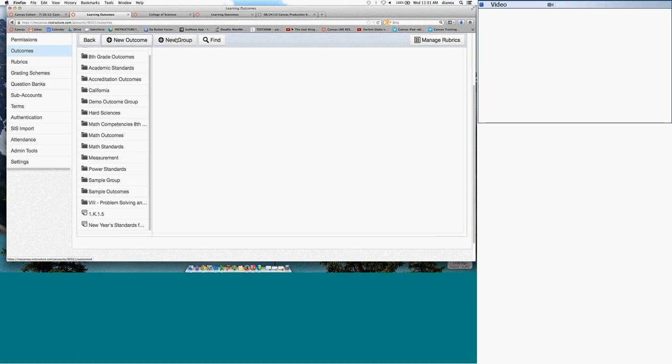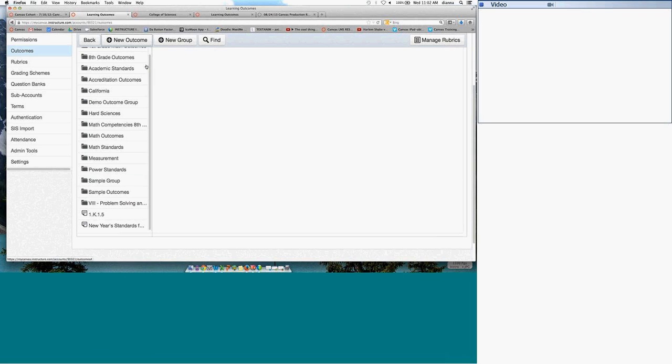And then once you're done, you save, and then that saved outcome will show up here on the left. You can also create a group. So the group creates these file folders. So you could create outcomes at your account level and have a file folder for nursing, computer science, English, whatever different departments that you have. Then everybody at your account has access to all of those outcomes.